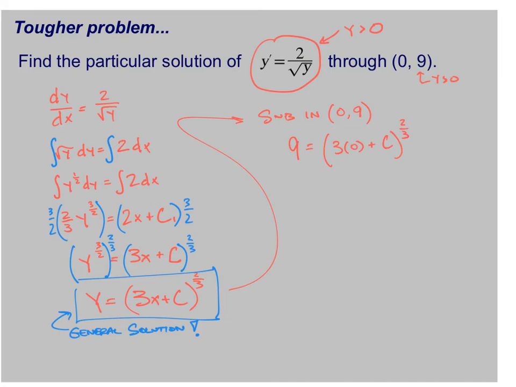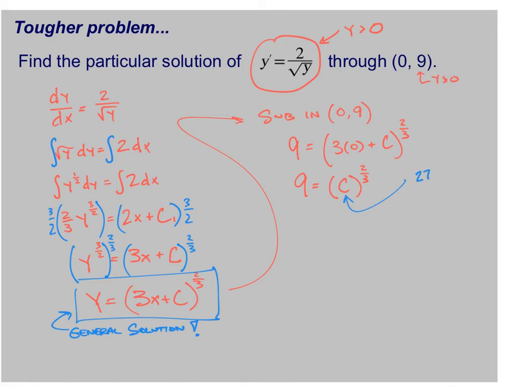Okay, so we have 9 has to equal the quantity. Basically, we got 3 times 0, which is 0, so we have just c to the 2/3 power. And I know some of you are like, oh, I'm going to get out my calculator and I'm going to raise both sides to the 3/2 power. That's just not necessary. I think you should be able to think through this one logically. Okay, we need that expression to equal 9. So let's just take a look at some multiples of 3 and see if we can't figure this out from there.